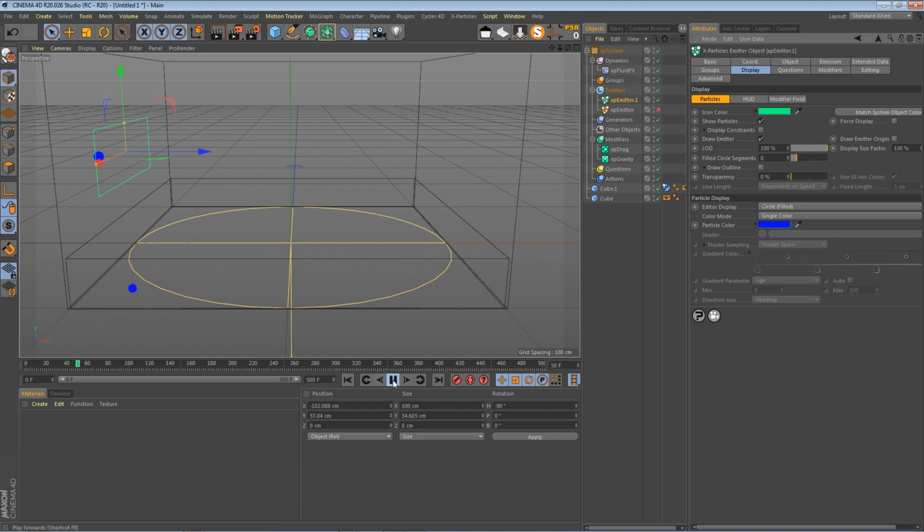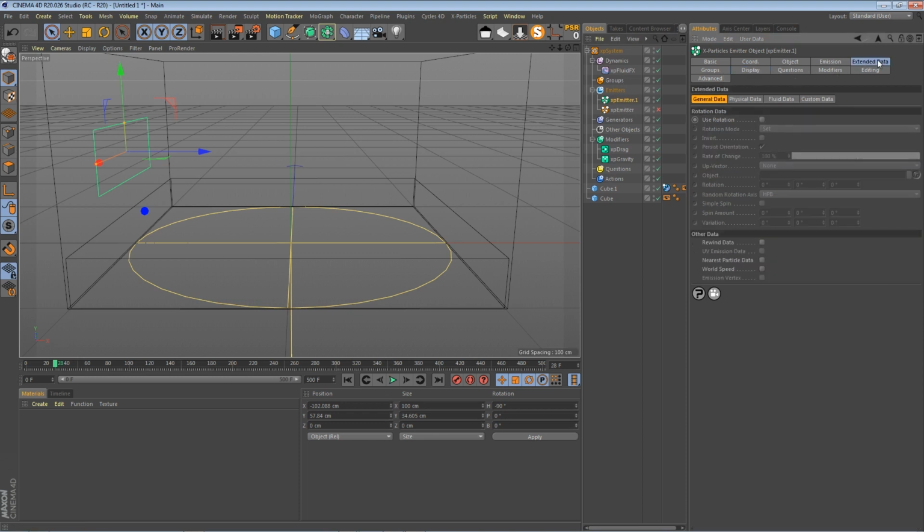All right, so they are being affected by the gravity, and they don't have enough strength, and they also are being affected by the drag, and that's why they really fall. If I was to take off the drag, they will go a tiny bit further, and if I was to take off the gravity, they will not fall at all. So what we will do is we will go to the extended, and they also been affected by the fluid effects, which we don't want.